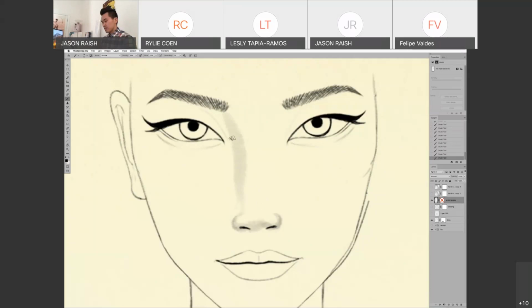So this pencil brush can only get so soft. And so I will eventually have to go in for the style that I want and smudge this down. Maybe less so on the inside, but here it's going out to a flatter cheekbone area. So I want a lot of gradient here and less gradient on the inside. Maybe I can get away with doing this real quick.